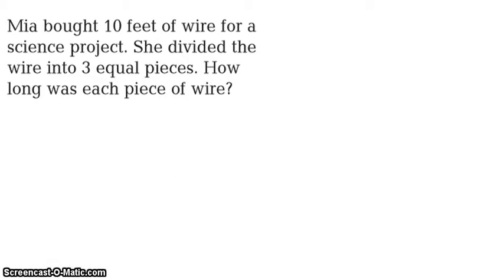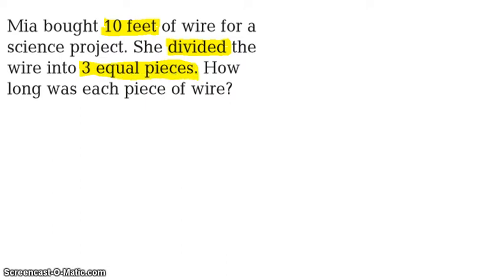So we've got a word problem, so we are going to have a word in our answer. Let's look at the important information here. It says she has 10 feet. She's doing what with it? She's dividing it. So it gives us a pretty good idea of what we're going to have to do. And she's dividing it into how many pieces? 3 equal pieces. So 3 pieces that are the same size. They're going to be the same length.